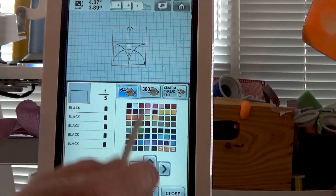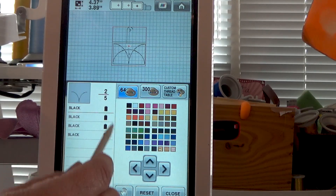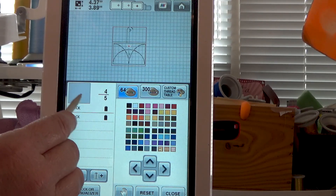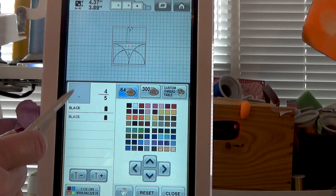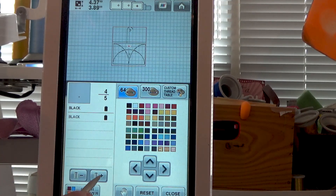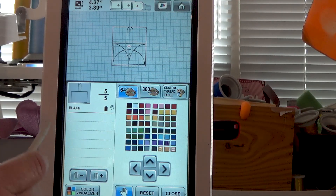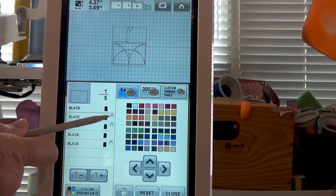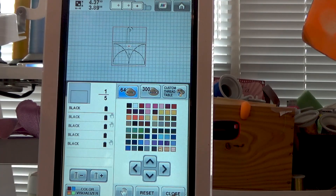My first step I don't need to stop — it's going to stitch out my placement line. The second one we want to stop; we're going to place our fabric, sew that line, then stop before the next one so we can make a cut and place our next piece of vinyl. We're going to sew that piece out and it'll also sew our little marker for where we're going to put our cam snap. And then the last step we want it to stop as well — this is where we place our larger piece for the backing along with our felt. So I have all my placements and my stops, and we're going to close that.